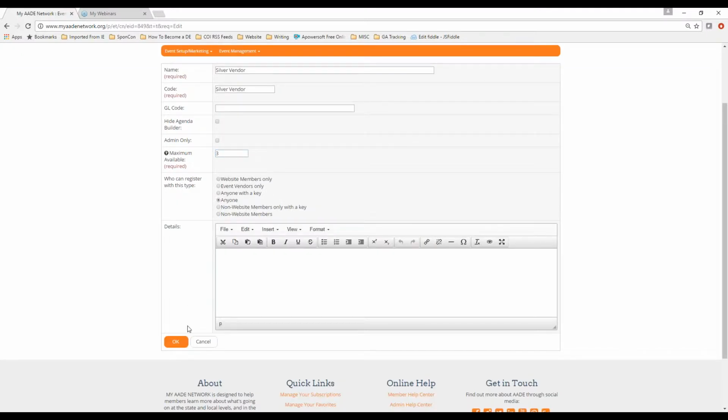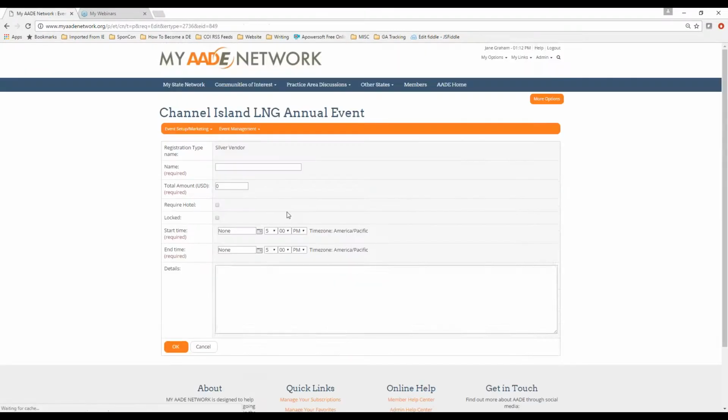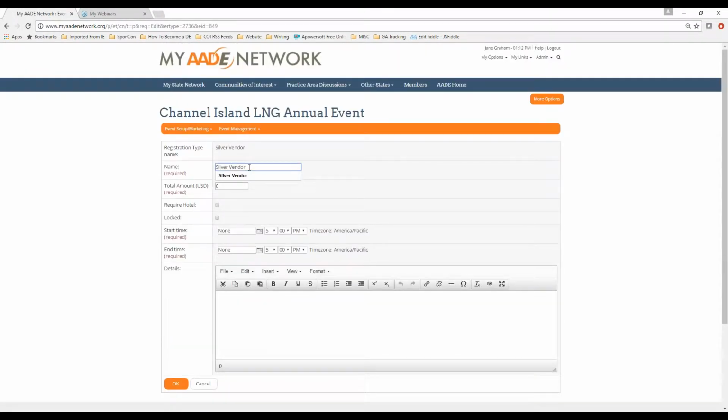Again, anyone can register as the silver vendor, and I'm going to hit OK. And then I want to add a price for this. I need to call it the silver vendor price, just so I can see on reports what I'm referring to. This one will be $250, and the same start time and end time on this one. Hit OK.